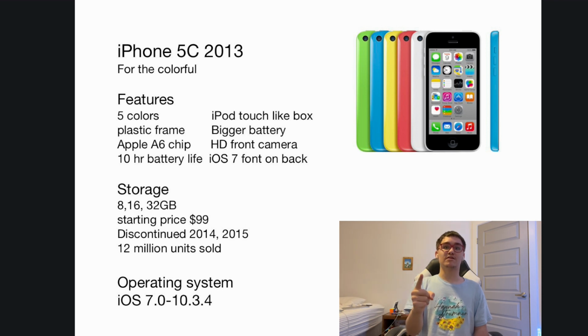But some of you guys may say, iOS 10.3.4 is only for the iPhone 5. But no, the file for the iPhone 5 for 10.3.4 is actually compatible with the 5C if you were to restore it via IPSW. Believe me, it works. I've tried it for myself 4 times throughout many years.